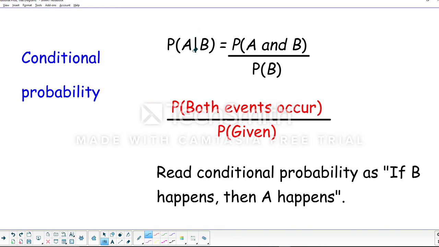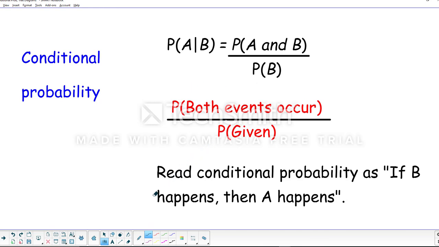So that brings us to our definition of conditional probability. We write it like this: probability of A given B. And there is a formula that we will come back to later that is this: probability of A and B divided by the probability of B. You can think of it also in this way. It's the probability that both events occur, the intersection of those events, divided by the probability of the given, which is exactly what we did there. We looked at our given first, the denominator, and then we looked at the intersection between those two things.